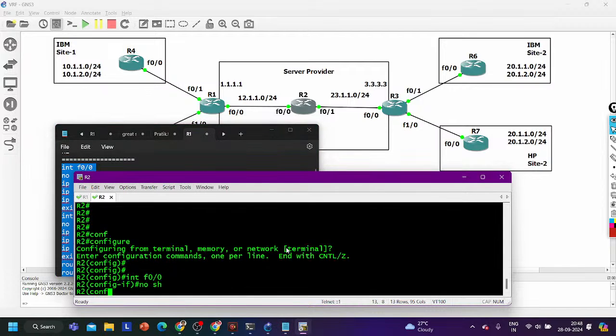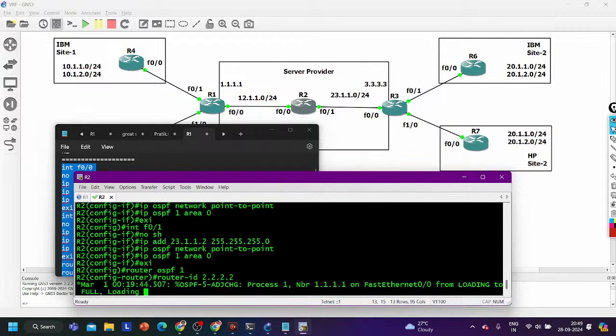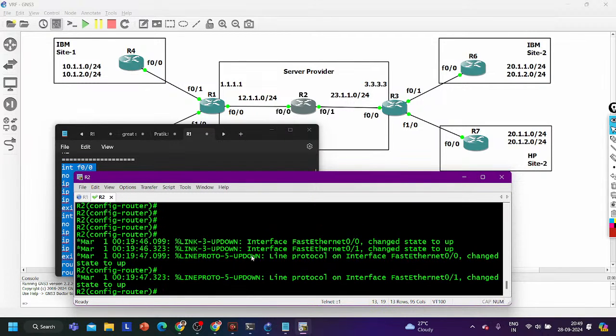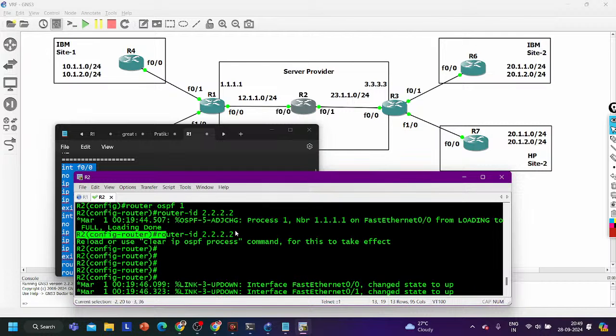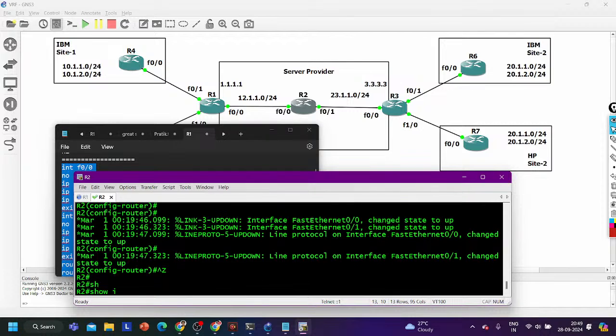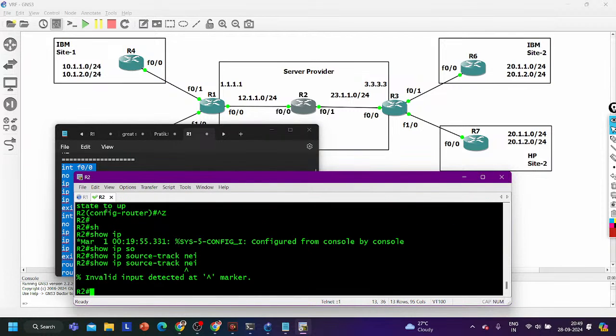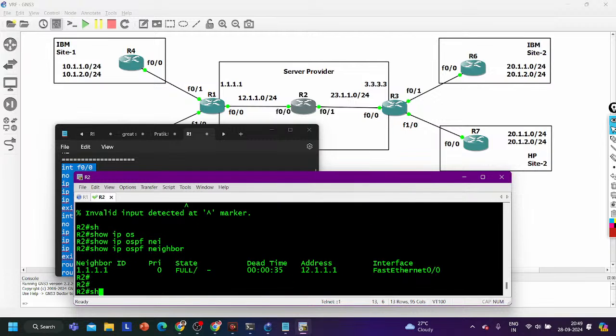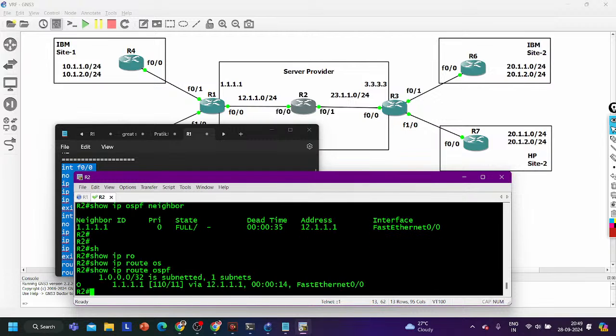Copy and paste. Done. And now we have neighborship as well, guys, between 1.1.1.1 and 2.2.2.2. Show ip ospf neighbor. Done. Even show ip route ospf, this router is learning 1.1.1.1.